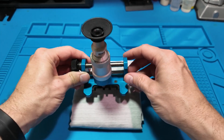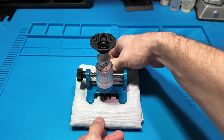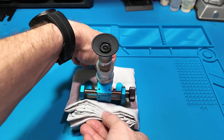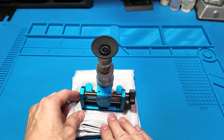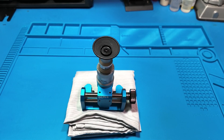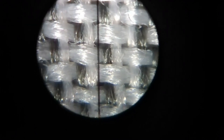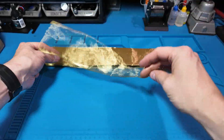Today we're giving this industrial tool a more domestic job: checking the thread count of this pillowcase. Thread count, much like mesh count, measures the number of threads woven into a square inch of fabric. The higher the count, the softer and more luxurious the fabric should feel. A good thread count for a sheet is somewhere around 200 to 400 threads per inch, so let's see if this pillowcase is really a cloud to sleep on or just a thin sheet.